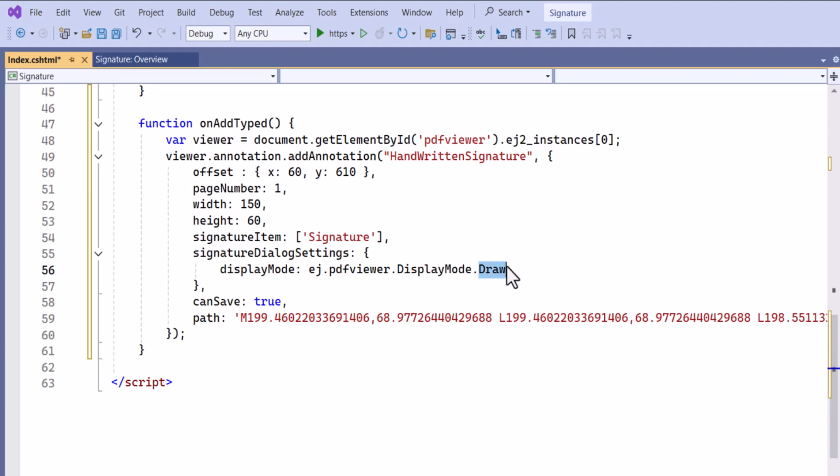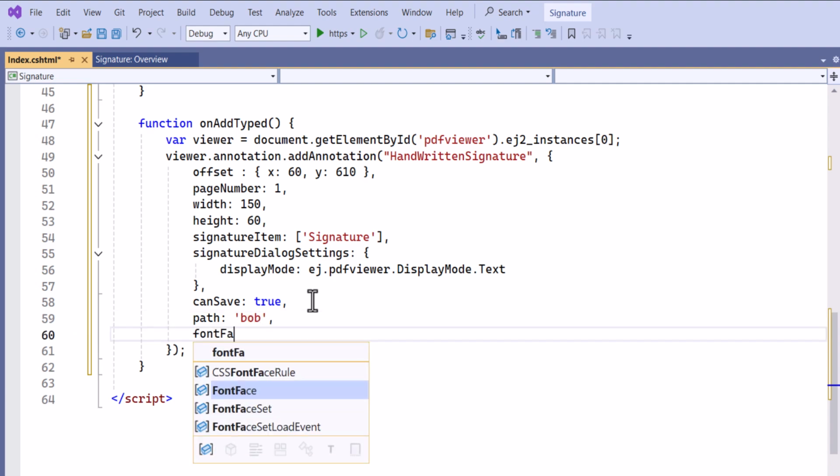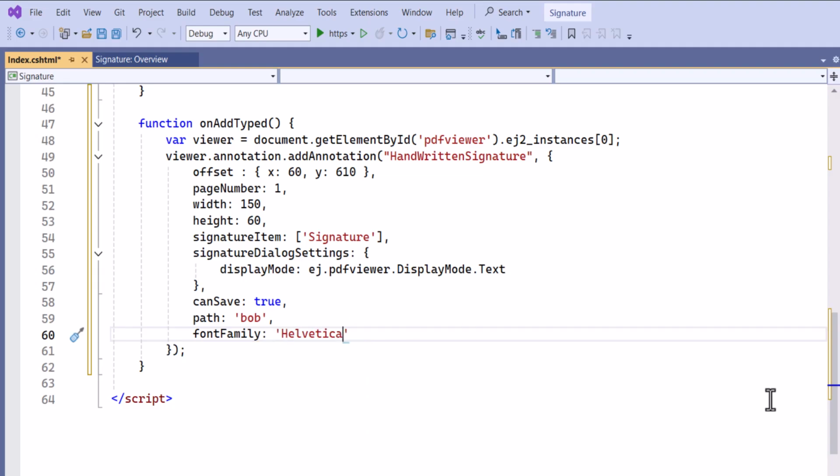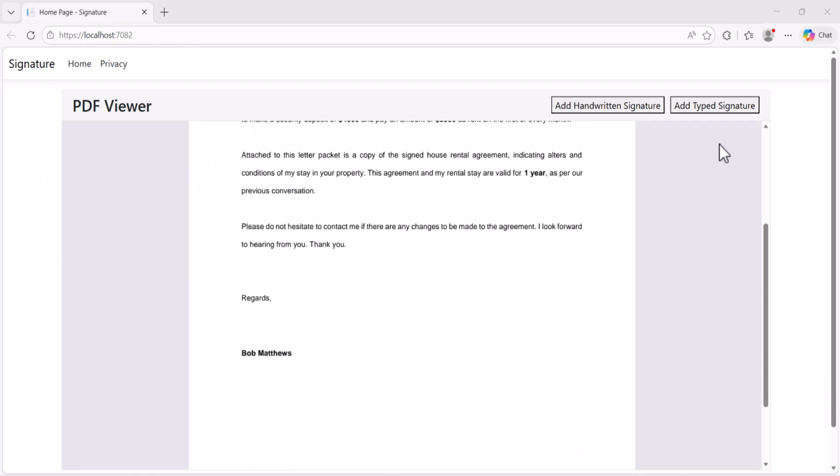Then, I change the display mode to text and set the path property to the signature text. I also set the font family to define the appearance of the typed signature. When I click this button, the signature is added to the PDF as text.